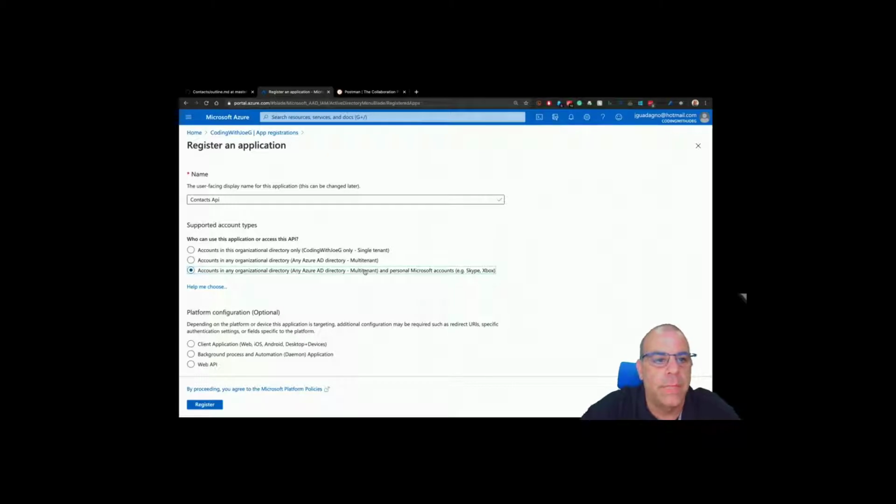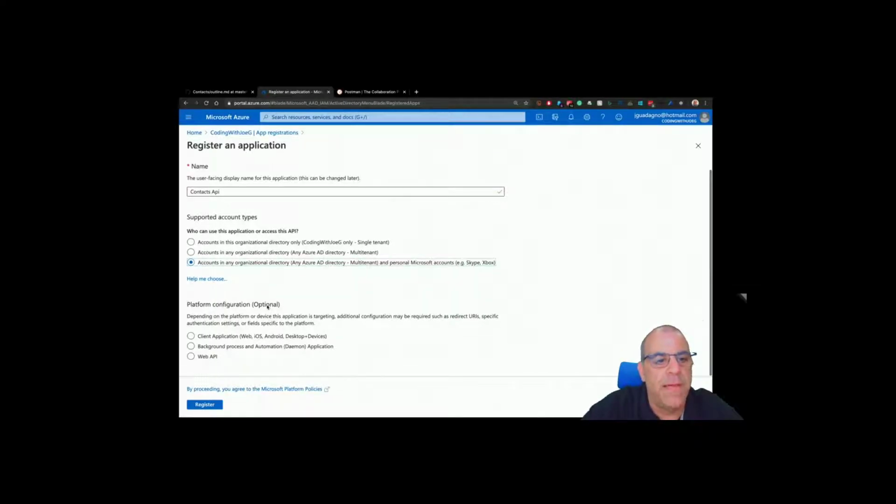Your domains that you have an Active Directory in. These are called personal, or sometimes in the documentation, consumer accounts. And those are your Hotmail, your Outlook.com, your Xbox, Skype, those general ones. For this application, we're going to expose it off to anyone. So we're going to choose multi-tenant with a Microsoft account.